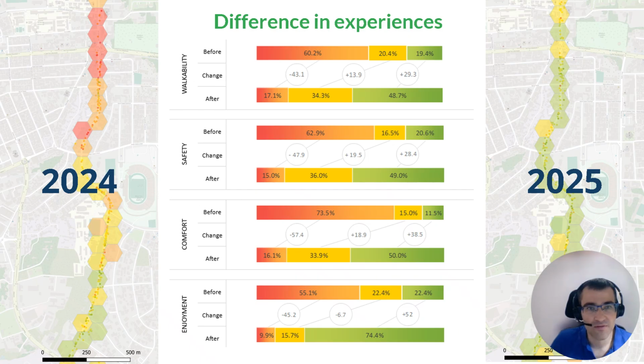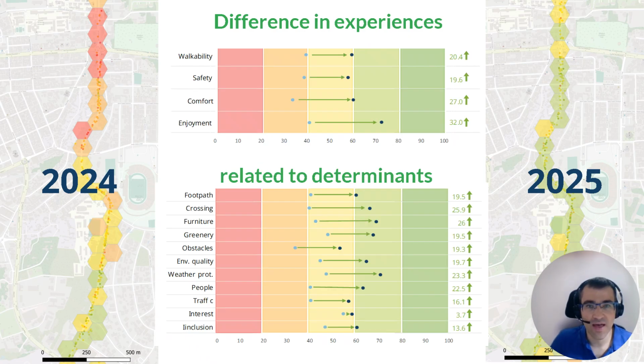So we have here an almost 45 percentage point decrease in negative experiences for overall walkability, overall perceived walkability, while the very positive and positive experiences increased almost 30 percentage points. And we have very similar outcomes for safety, comfort, and enjoyment.